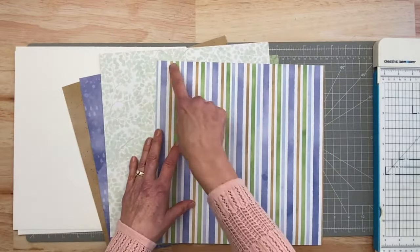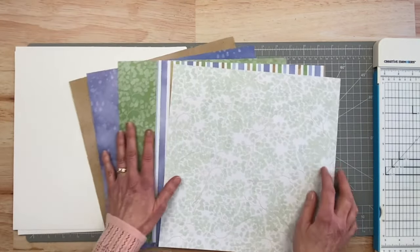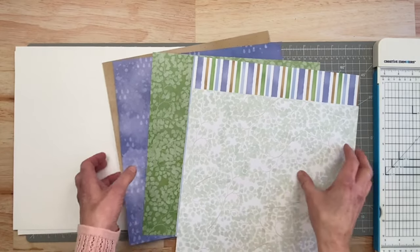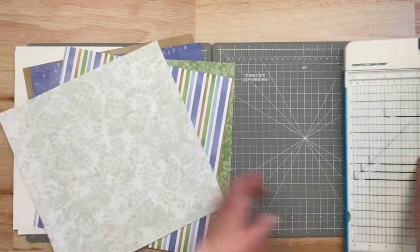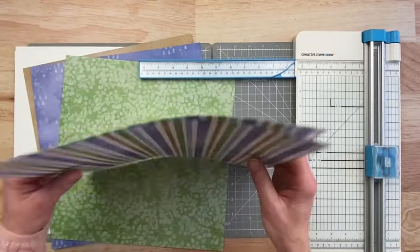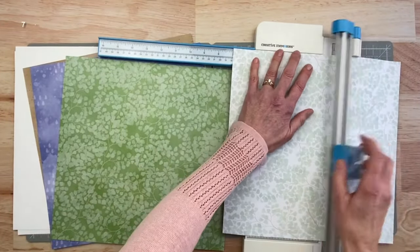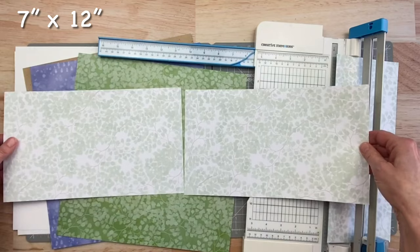I'm going to use the colors featured in this stripe, and I also love these three colors that are featured in it. So let's get going. First off, I'm going to create the base paper, which is going to be a 7-inch piece. I'm going to take my two sheets of this beautiful stripe and cut, making sure I've got the orientation the way I want. Cut these at 7 inches. This will stretch across my layout right in the middle.